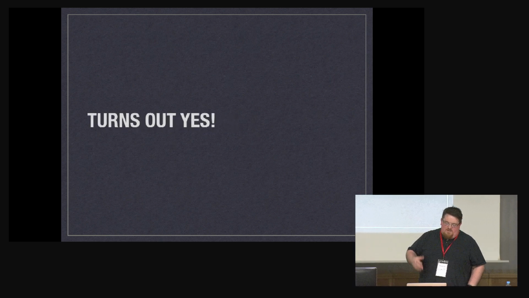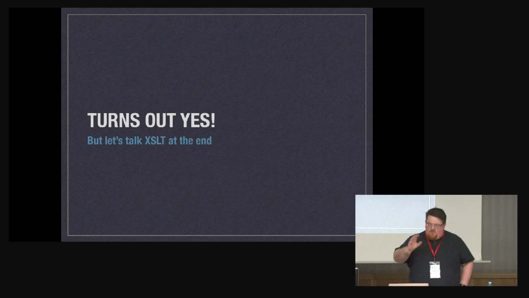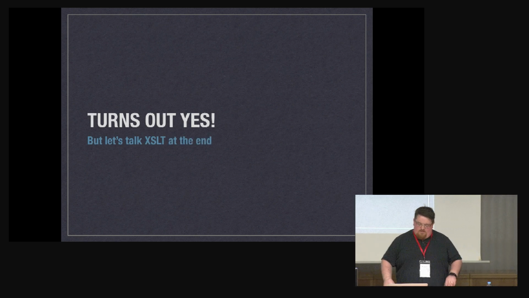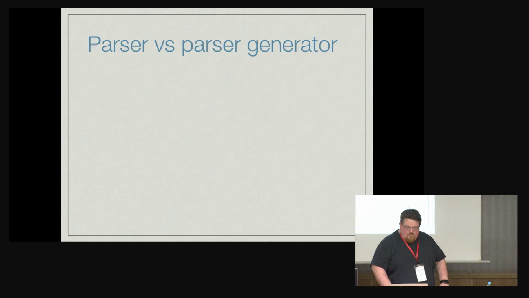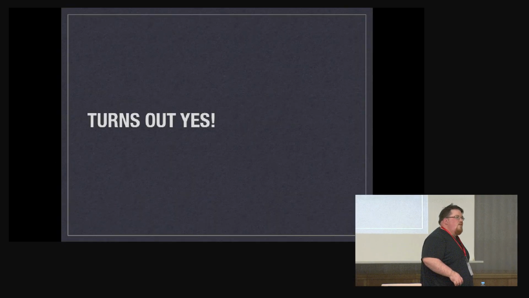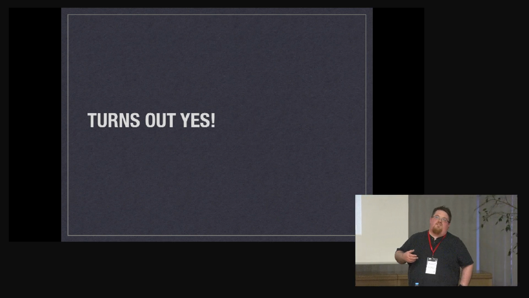I have a proof of concept. It's working. I think it's a relatively small set of steps to turn it into an implementation. But we'll talk about the XSLT itself towards the end if we have time and if you guys want to. And the way to do it is using this trick. Again, I have Stephen Pemberton to thank for it, as well as Michael Sperberg-McQueen. I'll talk about that in a second.